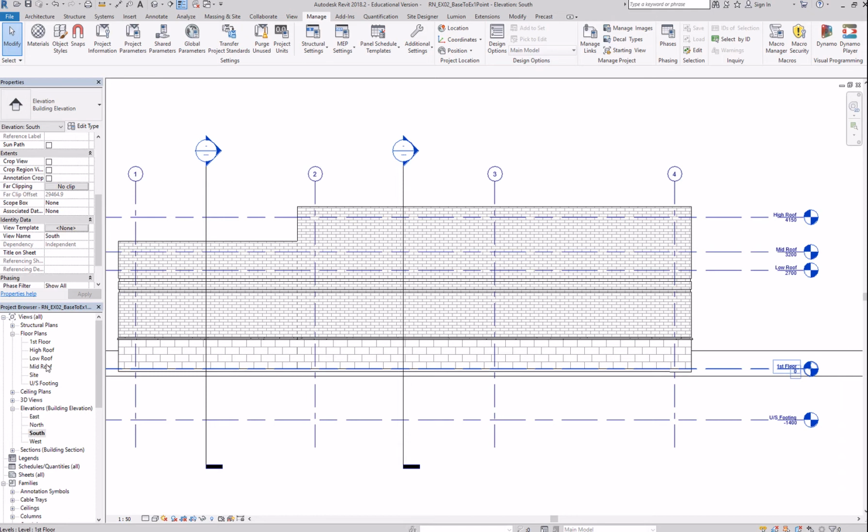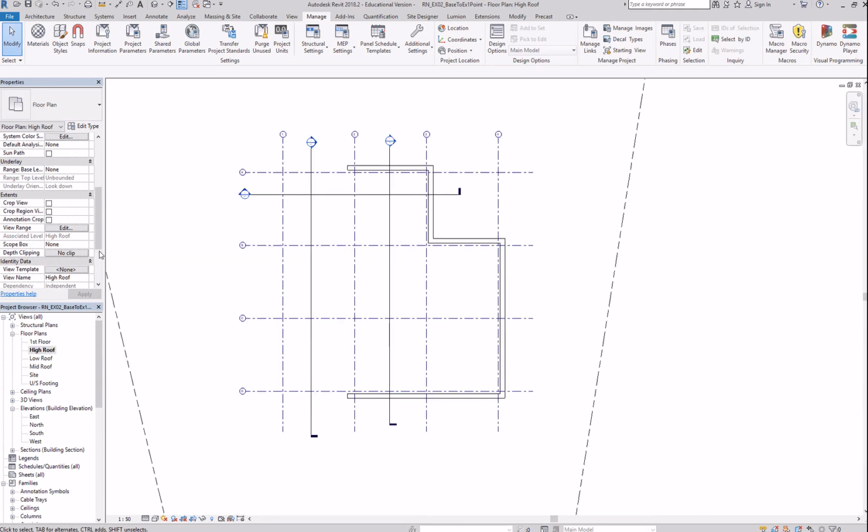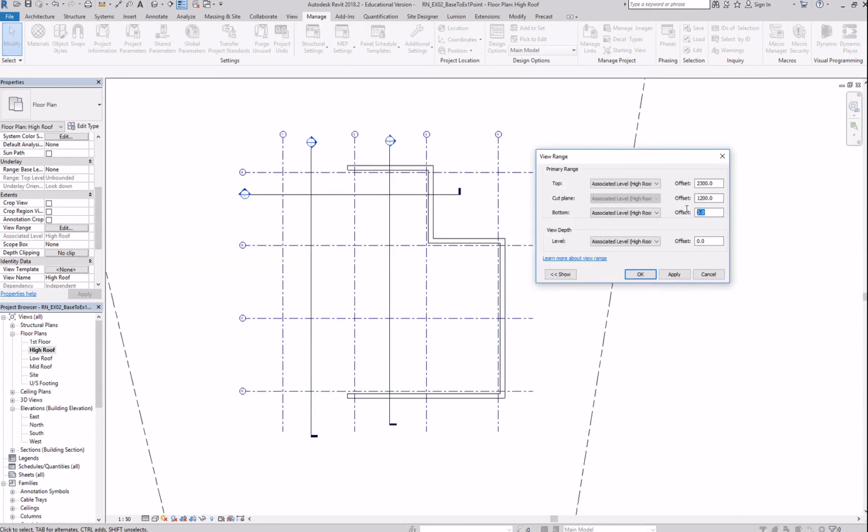Okay, let me go back to the high roof level. So edit this so that you can see below that, maybe about 2 meters, but it has to be negative. Now, if you change this to a lower value instead of 0, you need to change also the view depth. It should be equal to the bottom range or lower.